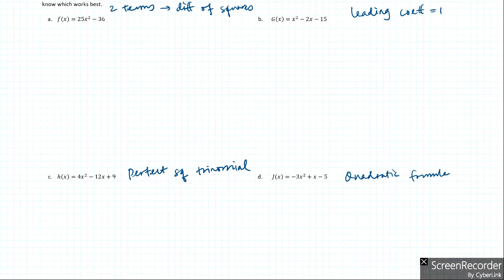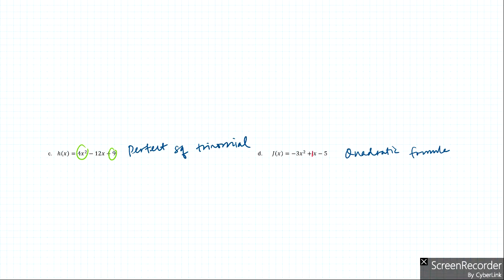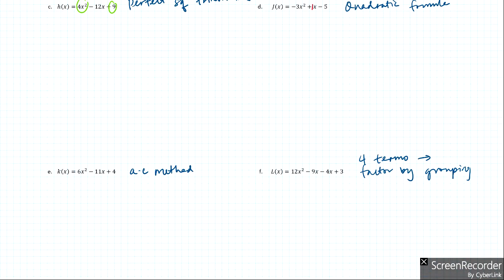And part C is going to be a perfect square trinomial because I recognize 4 is a perfect square, so 4x squared is a perfect square, so is 9. Part D, you can possibly think it might be an AC method, but if you think about the product of A and C being positive 15, and we need the sum of these 2 factors to be 1, this doesn't really work because we can't find 2 integers that work that way. So I know it's going to be a quadratic formula. So it is a little bit longer process to recognize that one.